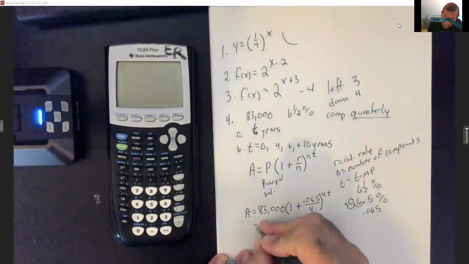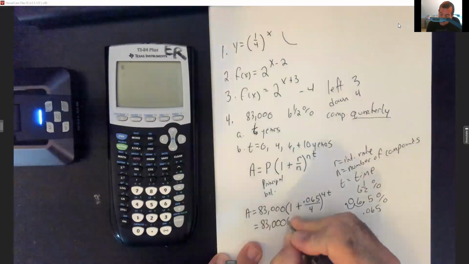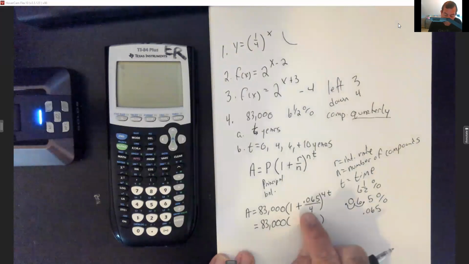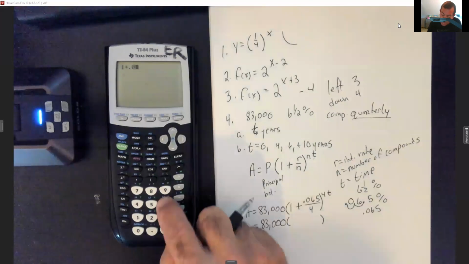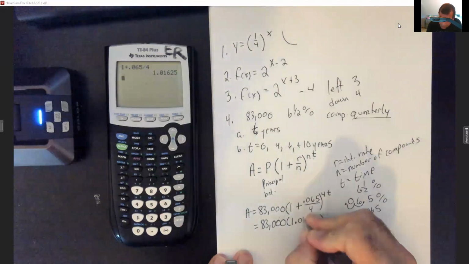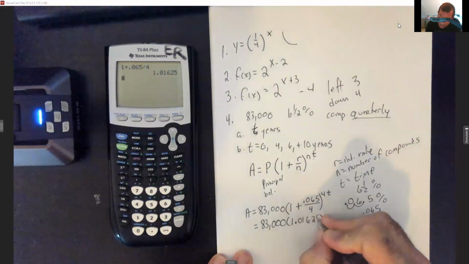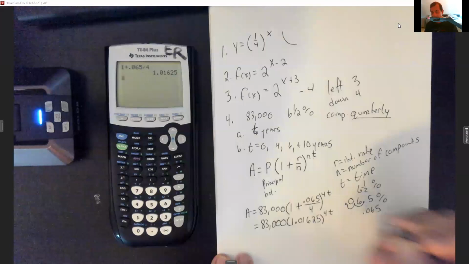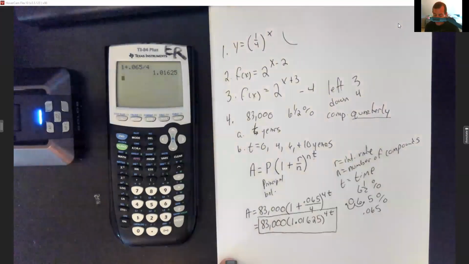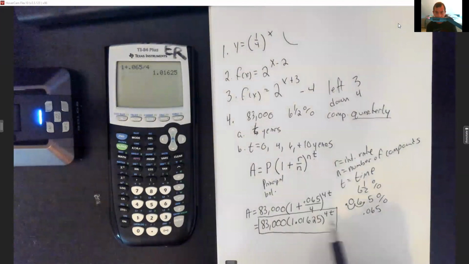Now, y'all, let me show you. MathLab will not take that answer. They want us to simplify what's inside the parentheses. So on my calculator, I just got to figure out what this part equals. 1 plus 0.065 divided by 4. Enter, and that's going to equal 1.01625, and then I would bring down the 4 and the T. This is what MathLab wants on that problem, okay? Now, if you got it to this point and you forgot to do the final expression, let me know and I can look at it and see if I give you credit or not, okay? But MathLab is picky, and it wants this inside the parentheses part brought into a decimal.